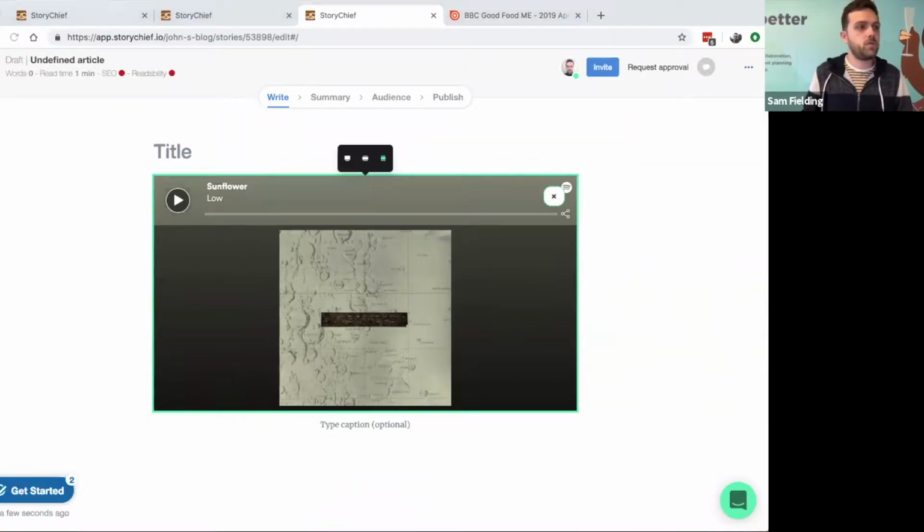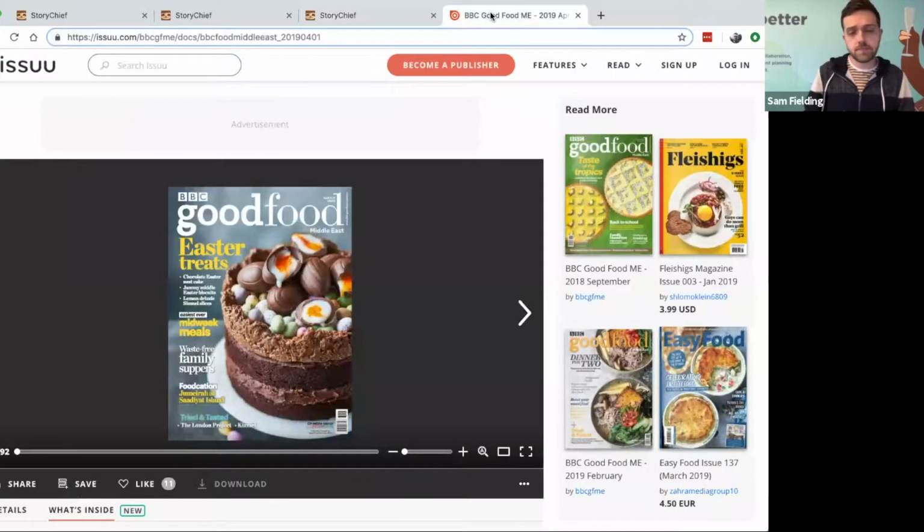Okay, so moving on, we also have Issue. If you're not aware of what Issue is, it's a way you can create digital magazines. Say if you're a traditional publisher, I think you may already be using that. So how do we also embed that? Again, it's very similar to what I just showed you with Spotify. You head over to the Issue site, you go to your own publication or magazine and you copy the link to it. Here we have an example from the BBC. We just copy the link.